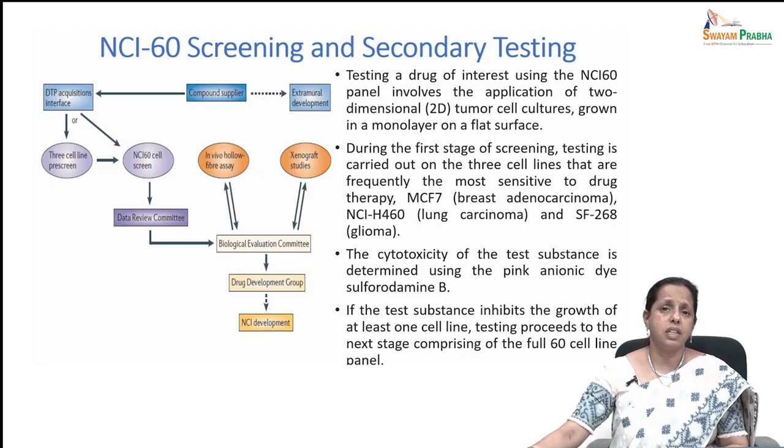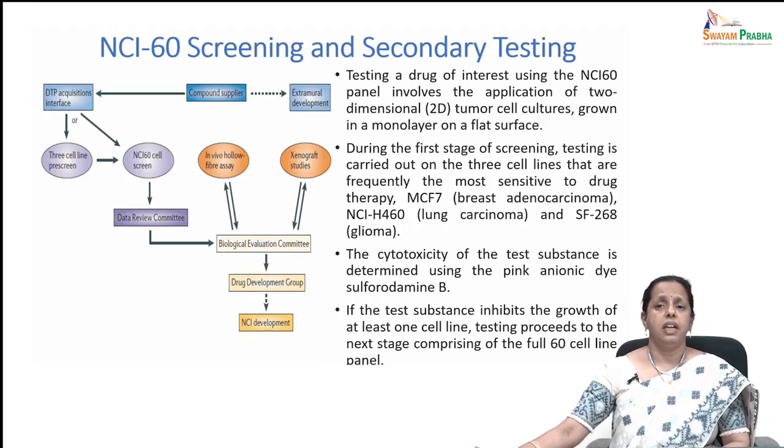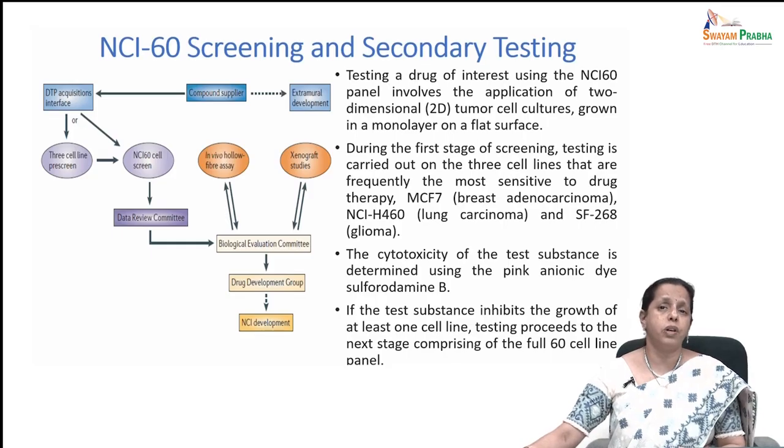They go either to the pre-screen model or directly to the US National Cancer Institute 60 anti-cancer drug screen, called the NCI-60. The results are then examined thoroughly by a team of scientists, and the compounds that show a pattern of interest are sent again for rescreening or retesting. The biological evaluation then assesses this screening with reference to the chemical structures of the compound or any other available literature from existing information.